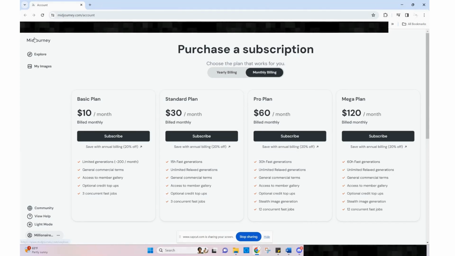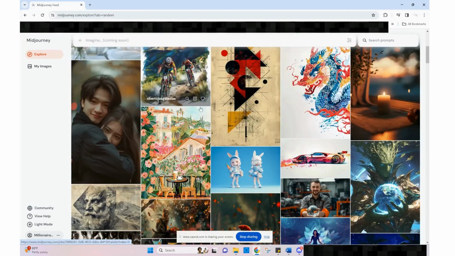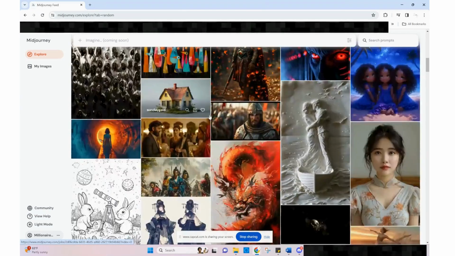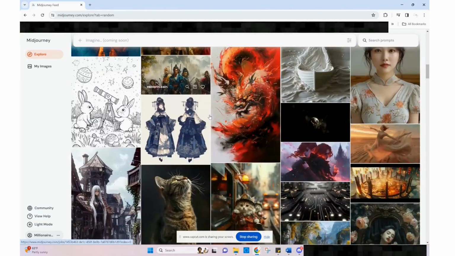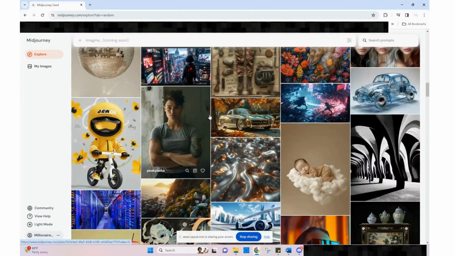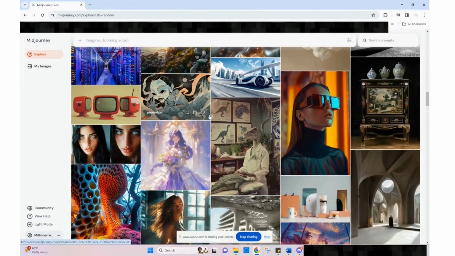Let me actually, while we're here, we're going to hit explore. So explore is kind of like an explorer page. Here imagery is produced and you can rate it. So I have not been able to rate every single day, but there are hours that are awarded that come along with who has the top rated images.